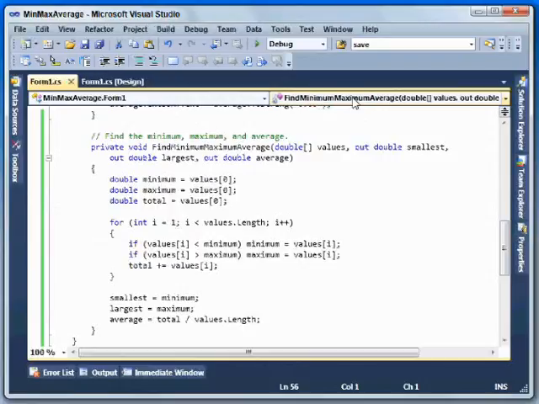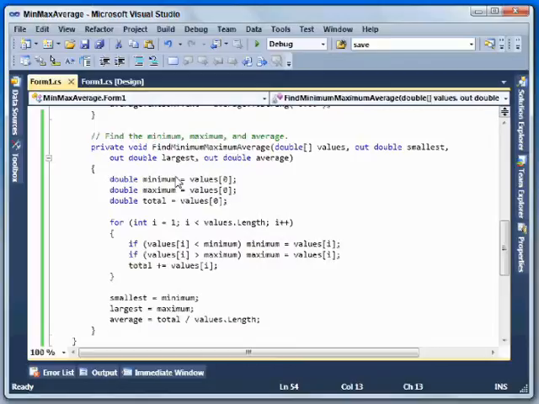Now there's one other tweak I want to show you here. These two values, minimum and maximum, they go through the array and they look for the smallest and largest elements in the array. At the end, we set smallest equal to minimum, largest equal to maximum. That's all fine. It works really well, and it's very self-documenting, so it's pretty easy to understand. But you don't really need those two variables if you don't want them.